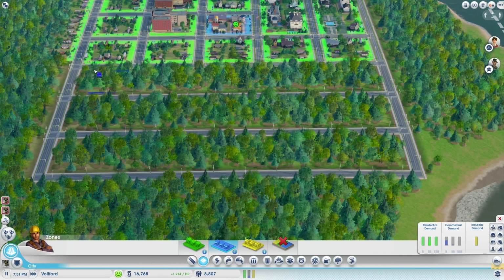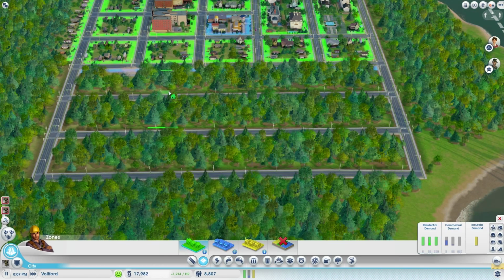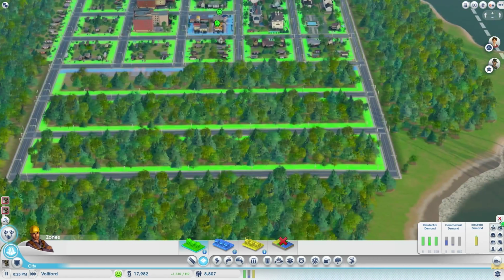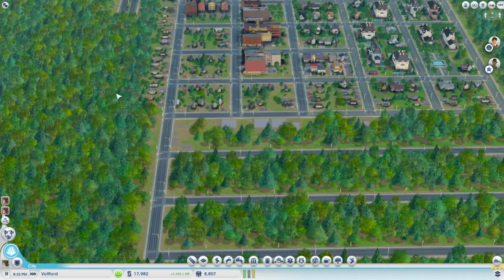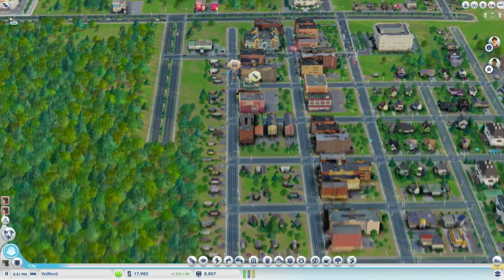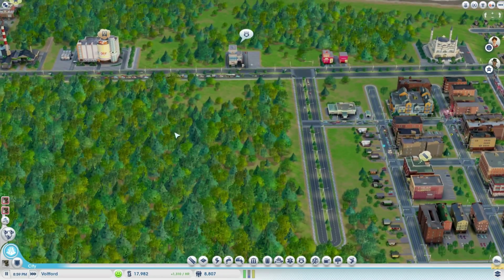And we will have a whole row of commercial across there. And then all the rest, we're just going to make residential. Give it plenty of room to grow. And hopefully our sewage capacity can cope with all of that. Maybe a little bit too much too soon, but we need the money.